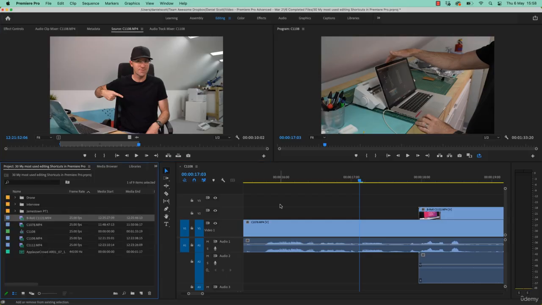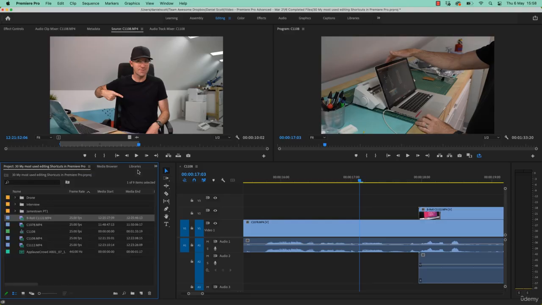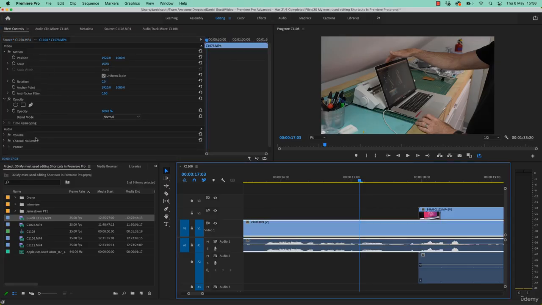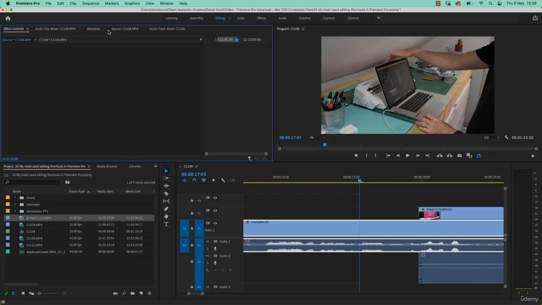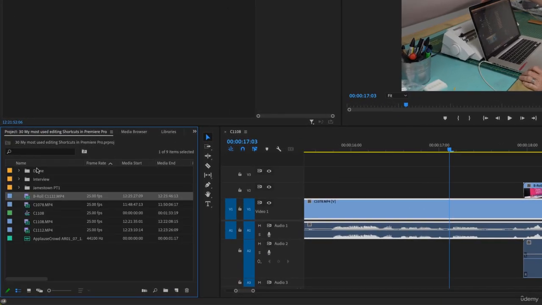So Shift 1 opens up my project panel, no matter where I'm at. Shift 1, back open. Shift 5 is my effects controls, so I've got something selected. I use that quite a lot, and I'm always on something else. And 7 is the other one. 7 jumps to my effects panel where I'm looking for stuff. I don't use 2, 3, 4, 6, 8, 9, but just decide on maybe the one that you use the most, or the two. For me, it's Shift 1, 5, and 7 for the project panel, the effects controls, and the effects itself.